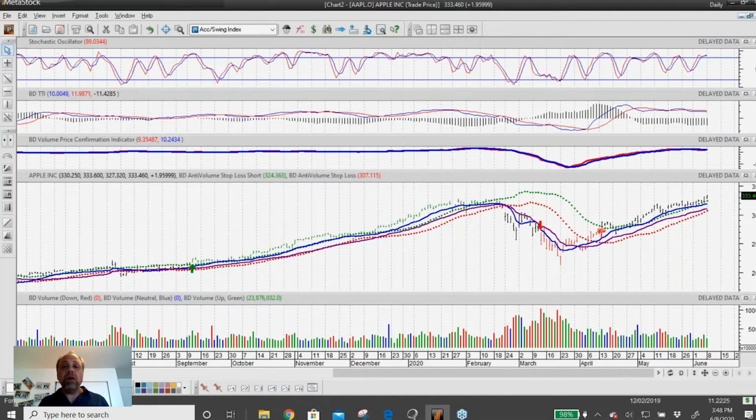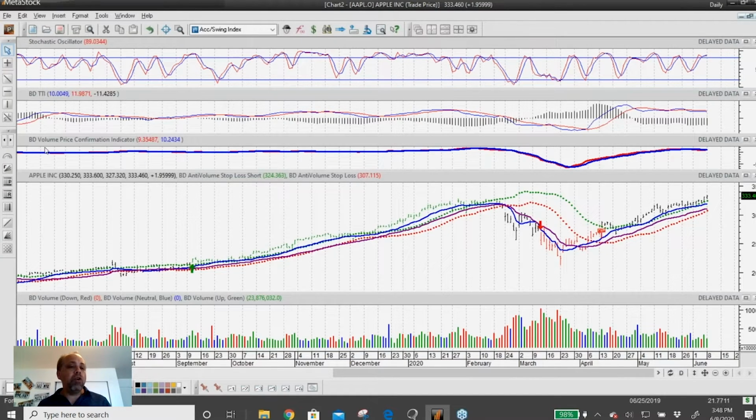As part of this particular template, you've got the stochastic oscillator. Now, the second indicator right here, this is called the Buff Dormeier TTI indicator. And you can think of this as a MACD, but unlike Gerard Appel's MACD, this one actually uses volume in its calculations. So basically, it's going to be giving really, really good signals.